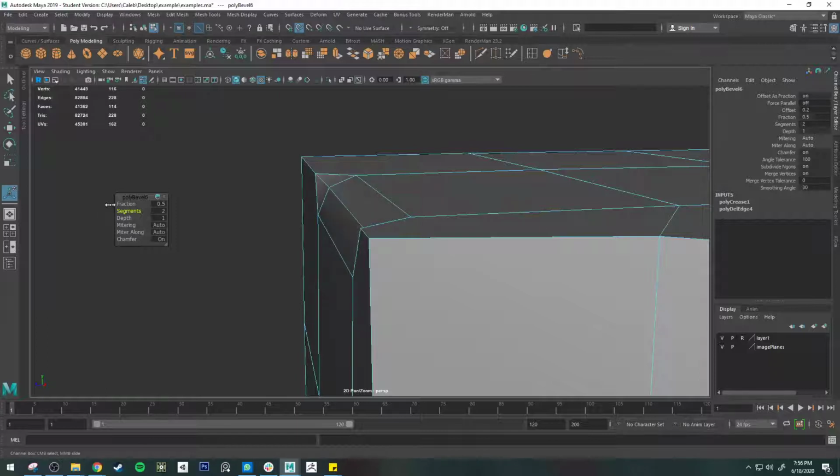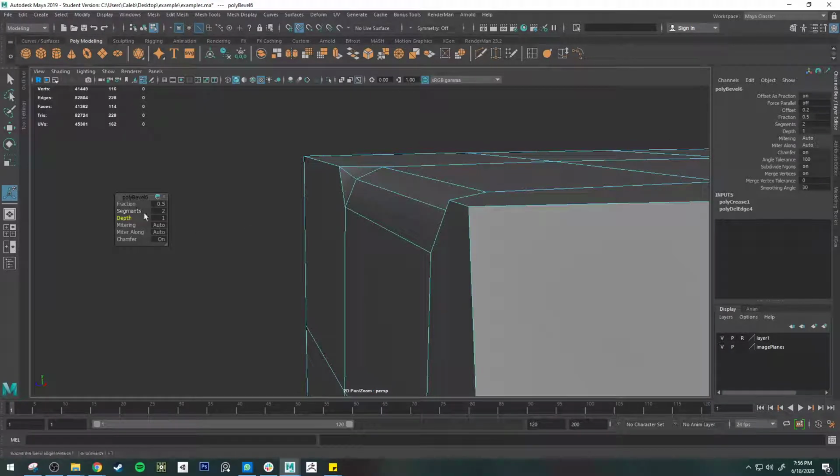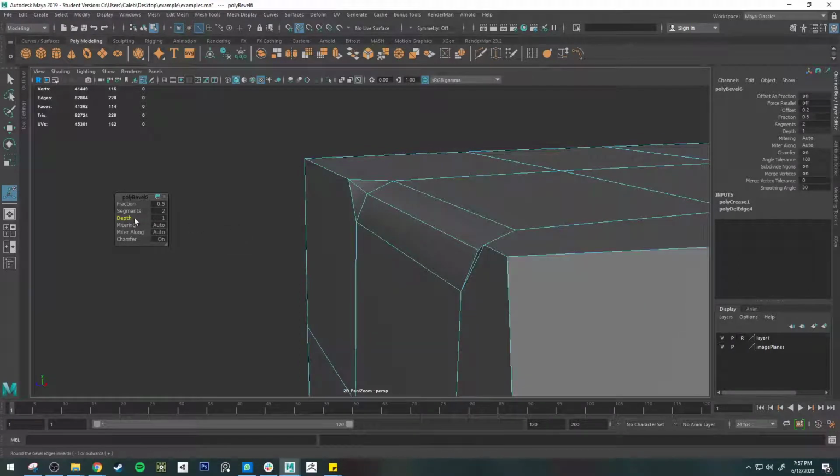There's a couple other settings. One is this depth setting, right? If you turn that depth setting on and you have more segments, what it's going to do, if you go 0, is flatten it out between those objects. It's just going to treat this whole face right here as flat. And if I come down here, it's going to invert it and push it inwards. I'm just going to keep that at 1. And this is going to be affected when I do chamfering.